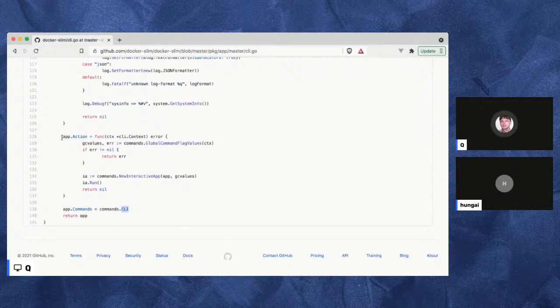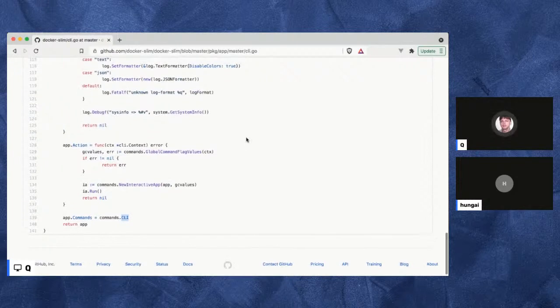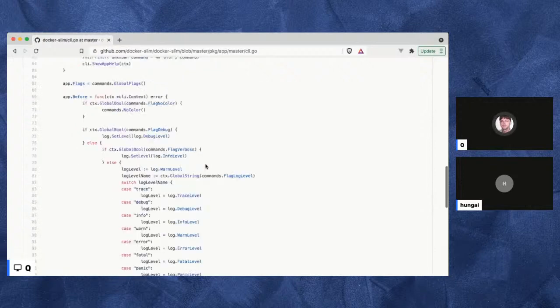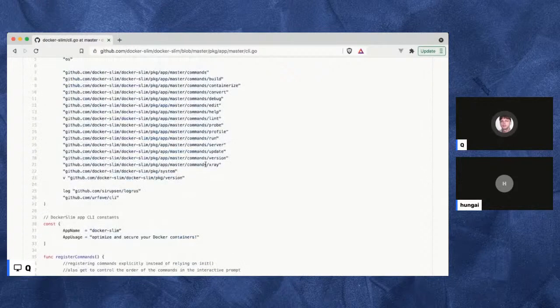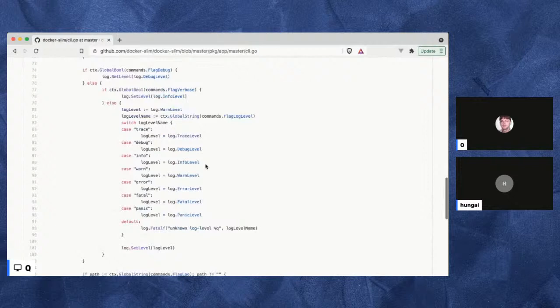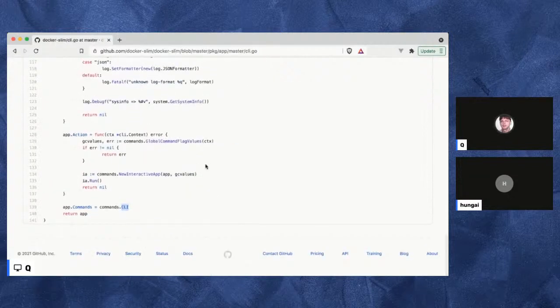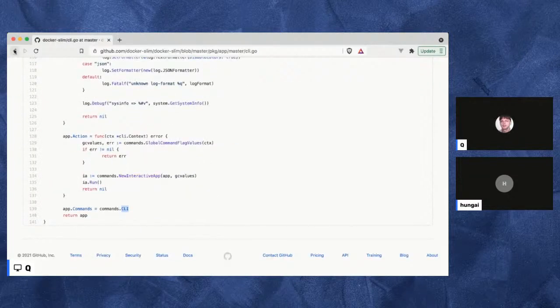There's one more callback. When there's no command passed to the main app, then this action callback gets executed. And here if there's no command specified for DockerSlim, then it will start in this interactive CLI mode. And it'll use Go prompt to make it happen. And we'll explore what it looks like briefly.